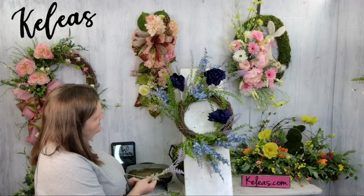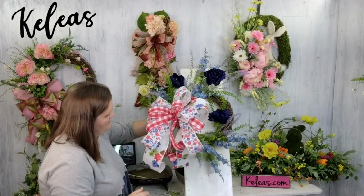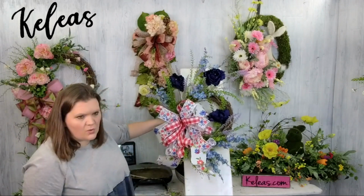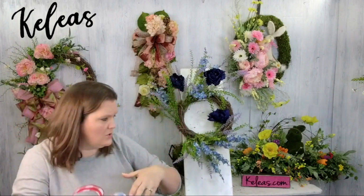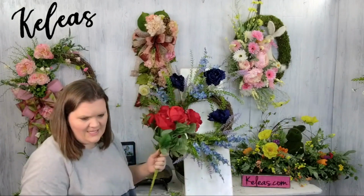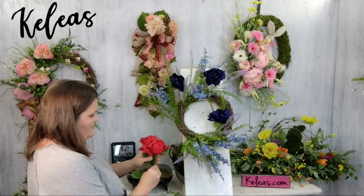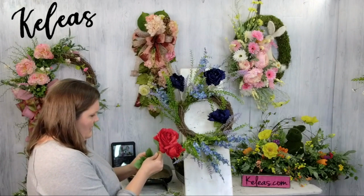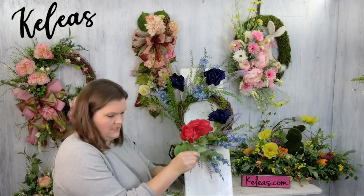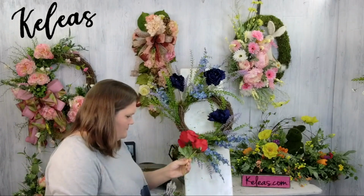Oh gosh, I love this so far. That's really looking pretty. Now, I brought some red roses since there are red roses in this ribbon. But I'm not sure if we're going to... Let's see, I really wanted a little red berry, but none of that's come in yet. Oh yeah, we're going to put some. I like it. I'm going to kind of put a bud with a bloom. I don't mind their greenery. I just don't need it that low. I'm going to have to cut a couple pieces off here. There we go.